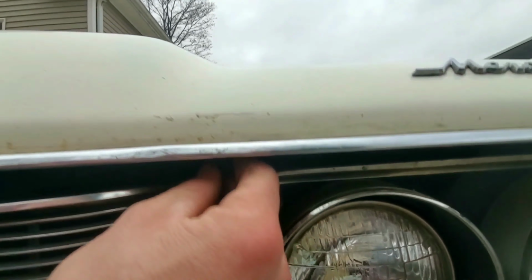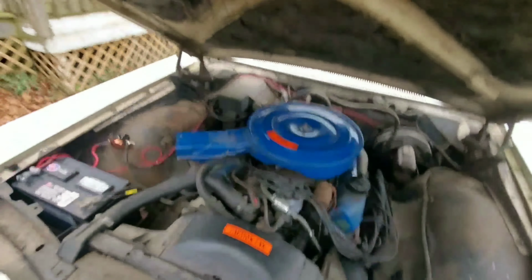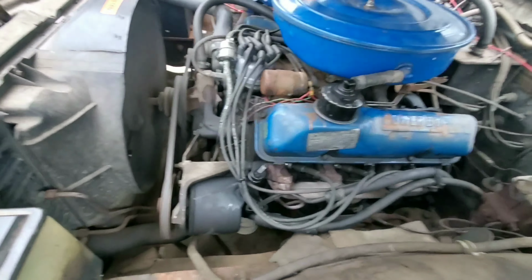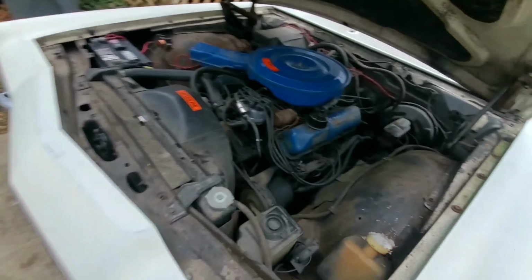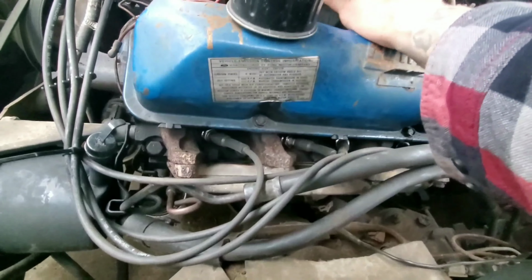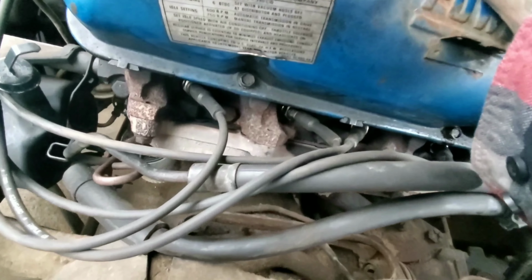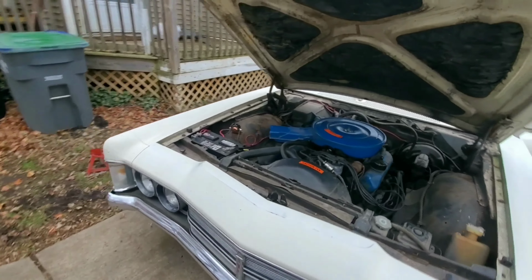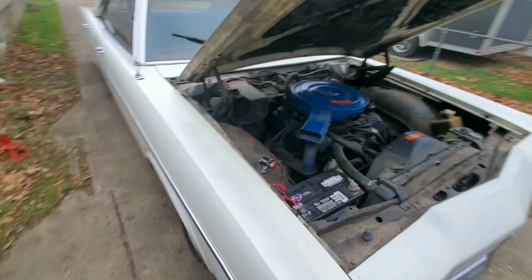The hood prop is actually tucked up here in the lights, or the hood pop. Here's our 390. It needs an exhaust manifold gasket, it's really bad. I mean, I can rev this thing and actually watch it spit fire. But as you can tell, it runs fantastic.